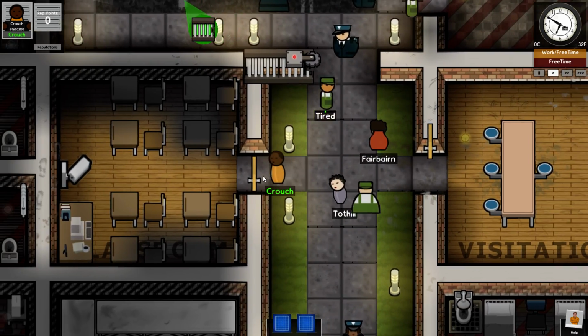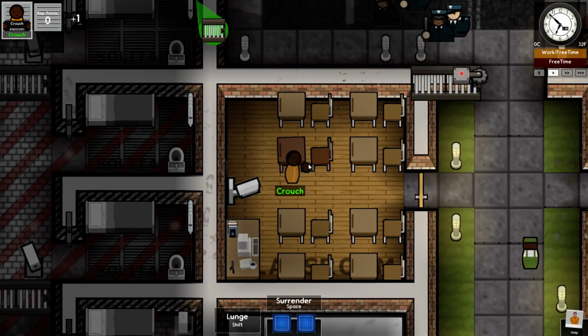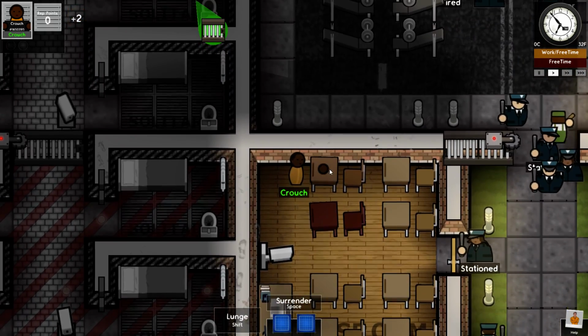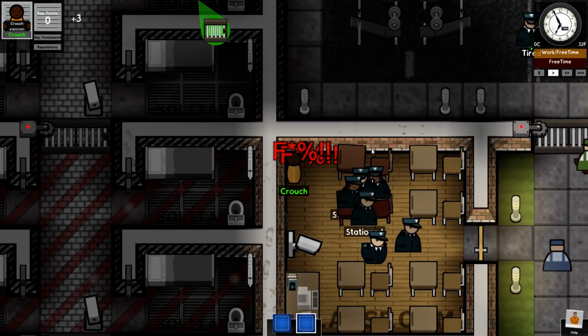And over here we have the classroom where you can learn, or just punch the piece of shit. You need a college degree for anything. Relax.